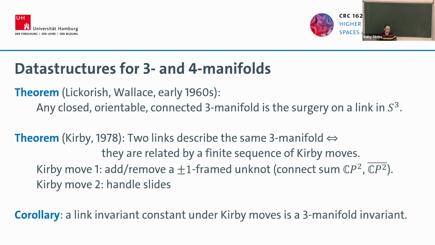Kirby classified the ambiguity in this presentation, and showed that two links describe in this way the same 3-manifold if and only if they're related by a finite sequence of moves called the Kirby moves. The first move adds or removes a plus or minus 1 framed unknot, and the second one is called the handle slide. And we can use this kind of generators and relations perspective again to find invariants. Namely, if we find a link invariant that is constant on the Kirby moves, we found a 3-manifold invariant according to these two theorems, right? So you see, we're always using this kind of generators and relations idea.